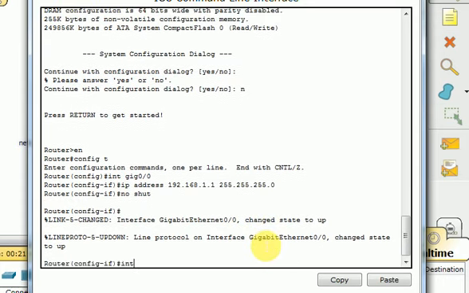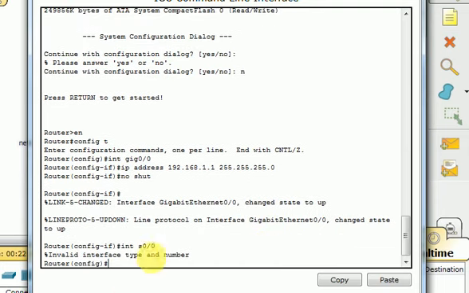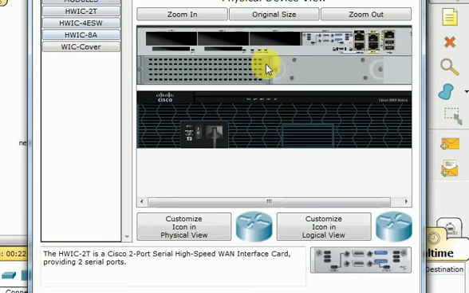The second interface is the serial interface. I think it is S0/0, not sure, so I will check this serial interface from the router physical component.